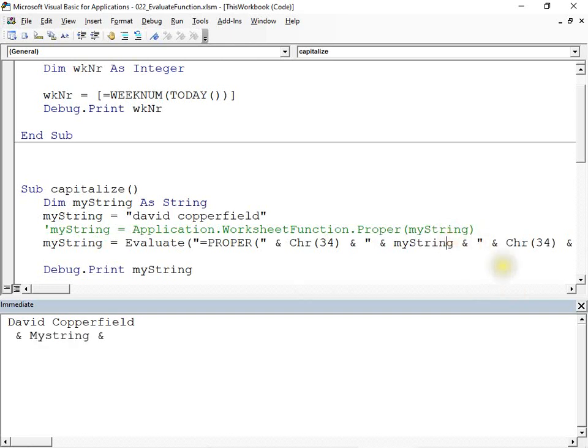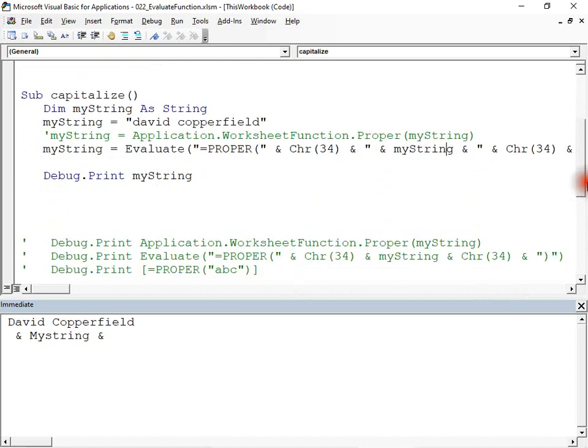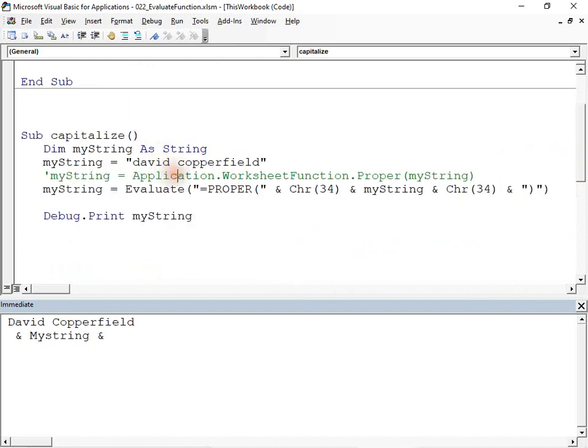It also doesn't work. Evaluate proper. Oh, sorry. Don't put that here. Let's try. Now it works.